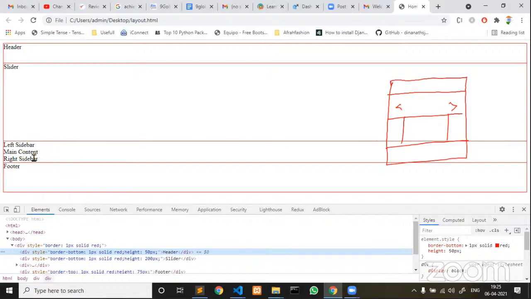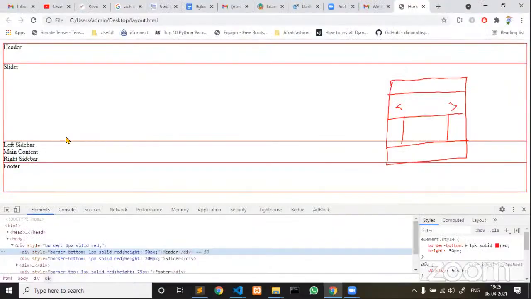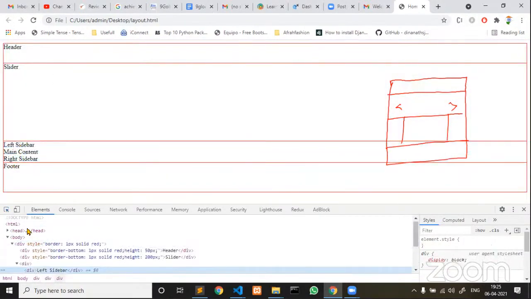Next, guys, listen carefully. This is the main area where we have to use the layout concept. According to our requirement, the left sidebar, main content, and right sidebar, these three we have to put in a single row. But as per their nature, since they are block level elements, that is how they are displaying one by one. Understand? Now I must convert these block level elements in the third row.